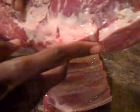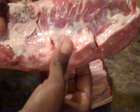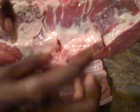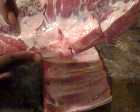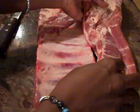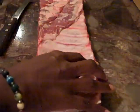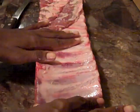But when I buy my ribs, I always have the main rib bone here cracked. So you want to tell the butcher you want them cracked, okay? So then therefore you won't have a hard time cutting this portion off as you begin to slice your ribs once they're done. But I have them cracked, and I also have them split down the center, like so. So then, therefore, it gives me more of a smaller rib, more of like a baby back size.